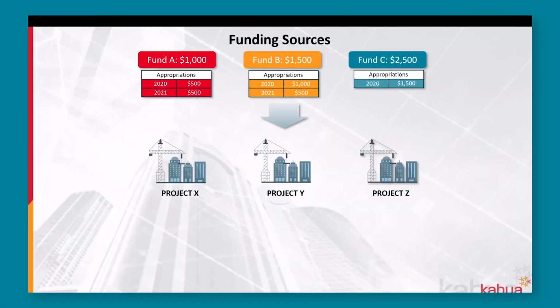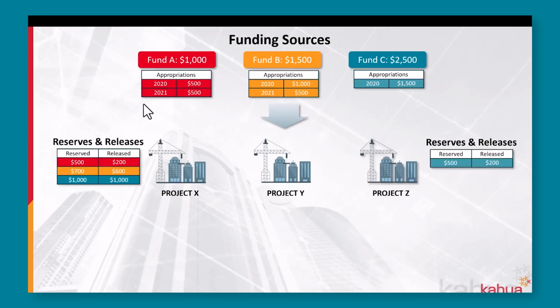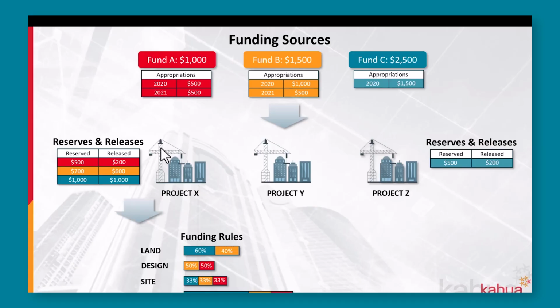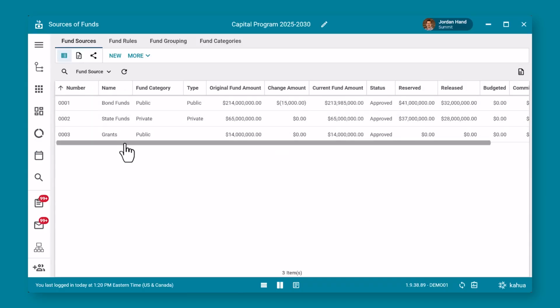Easily manage and track many colors of money that fund your projects and programs. Define program level or single project funding sources and determine when funds become available with Kahua's sources of funds. Add as many fund sources as you need to manage your project and track the work. Program and project funds can be mixed if perhaps program funds filter down to a project.